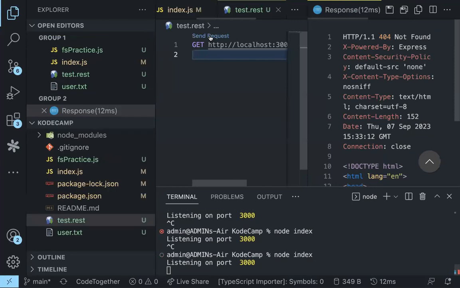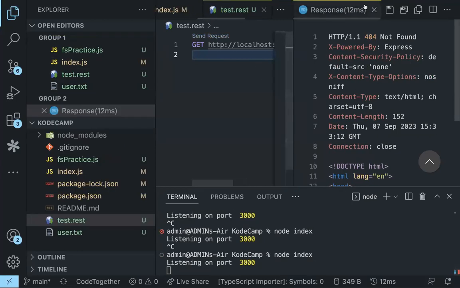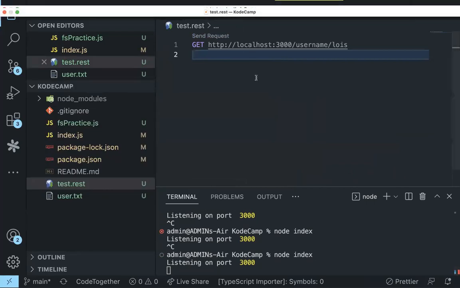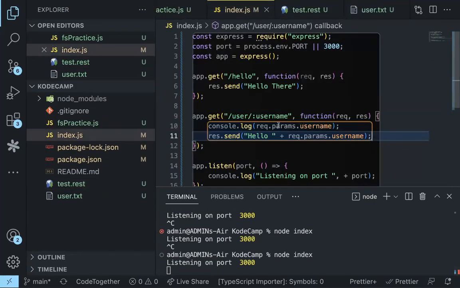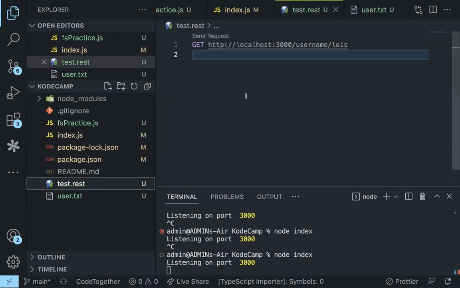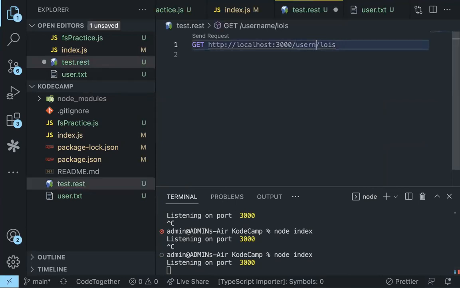So if I click there, okay, let me check what I actually wrote. Okay, it's not /username/ then the username, it's /user then / the username. So I'll say /user/Lois. I hope you guys are following.